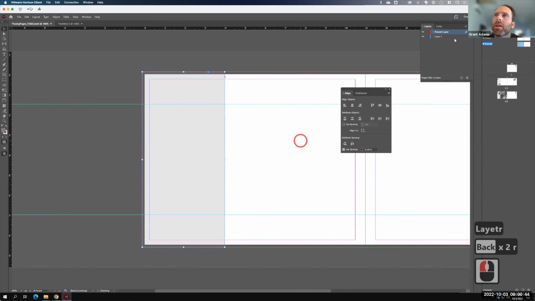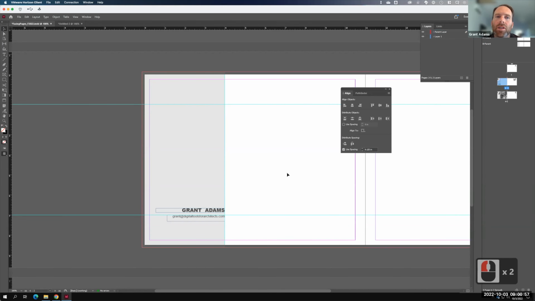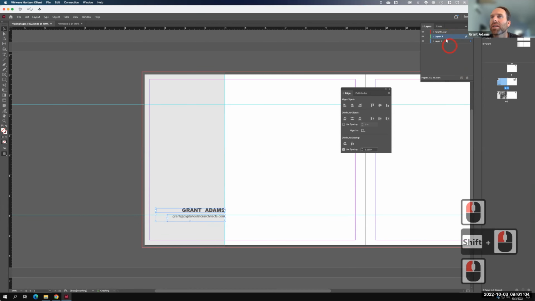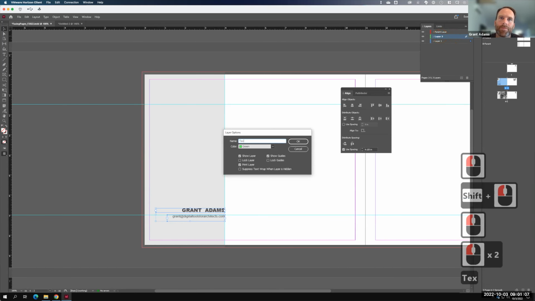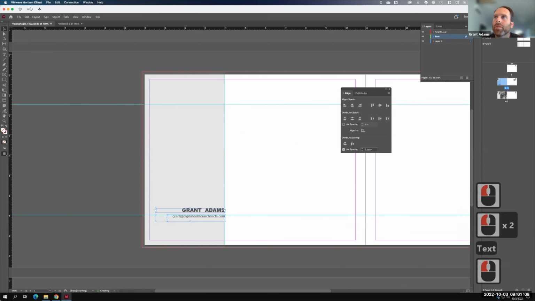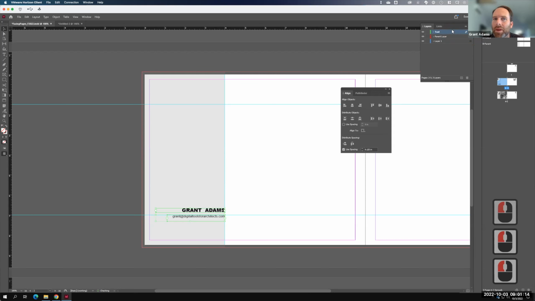We'll go ahead and say okay. And I can take this object and put it up on the parent layer, which means it's always going to be on top of everything else. So at that point, we could come back to our text here, and it's actually on top of my text. So I'd have to take my two text objects there and there, and let's create another layer for text. We'll put those text objects on the text layer, and then we'll put the text layer on top of the parent layer. There we go. So we're starting to layer this.